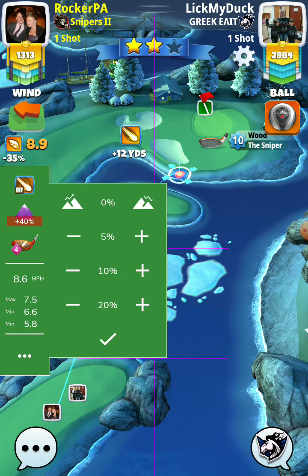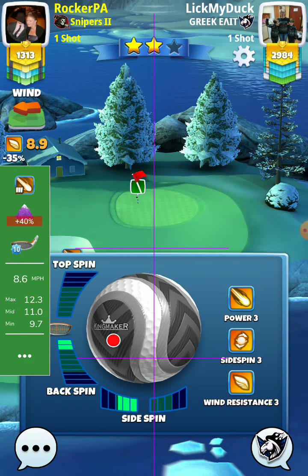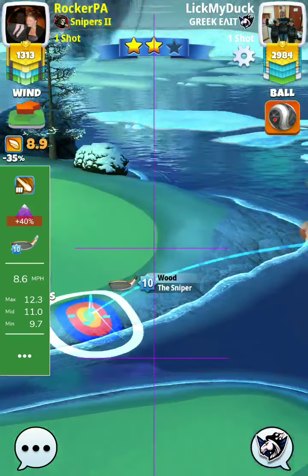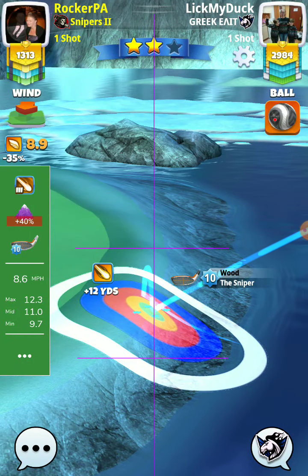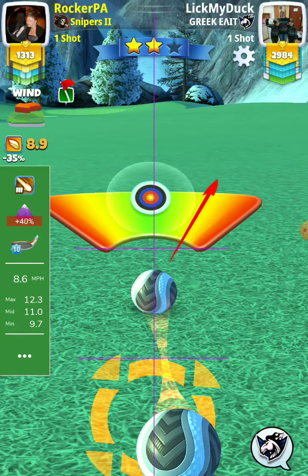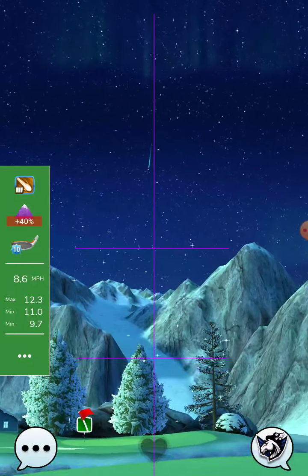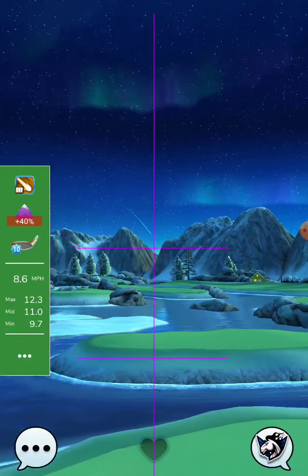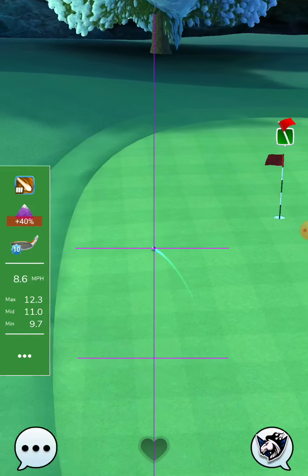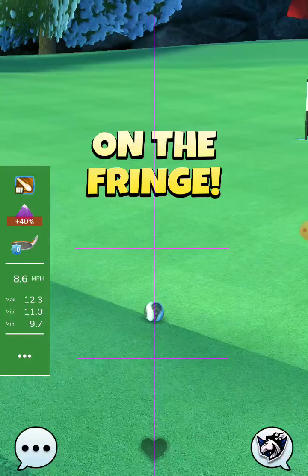So the approach plus 40%. And it will be about 1 back and 2 left. We want to aim about half a square short from the hole, and the vertical grid line just right of the pin. Vertical line right of the pin. The tip of the ball guide.